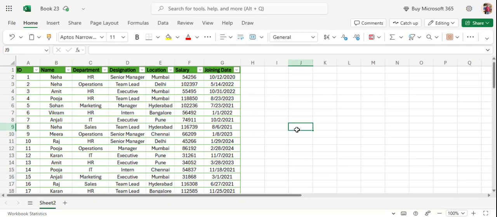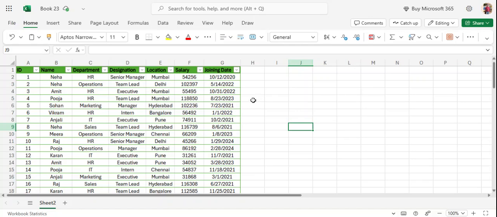Now let's come to the point. The first thing we learn is how to take a picture of the data and how to import the data from a picture in Excel. If you are using Microsoft 365, there is a camera option: we simply select the data and take a picture with the camera feature.